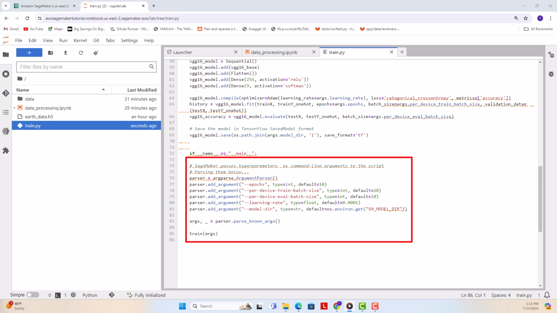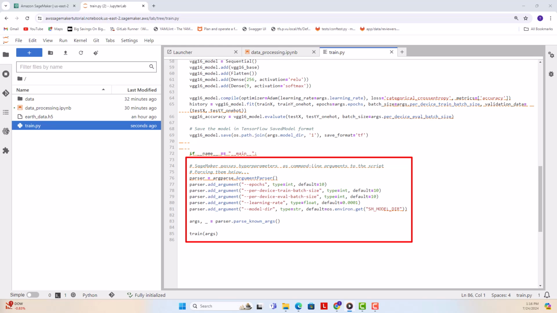The other one is per_device_train_batch_size, which specifies the batch size for the training data, and the default is 10. per_device_eval_batch_size defines the batch size of the evaluation data, and the default is 10. The model_dir references the model directory where the model will be saved after training.